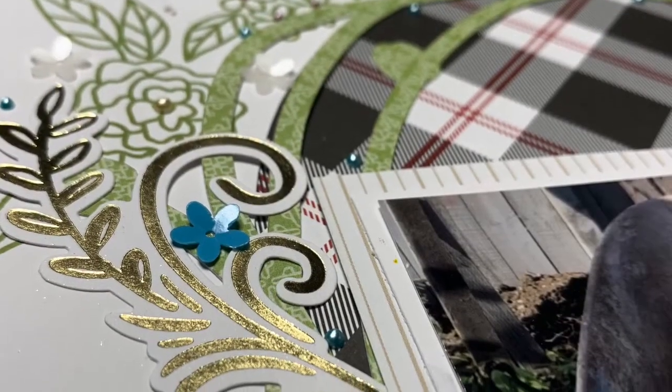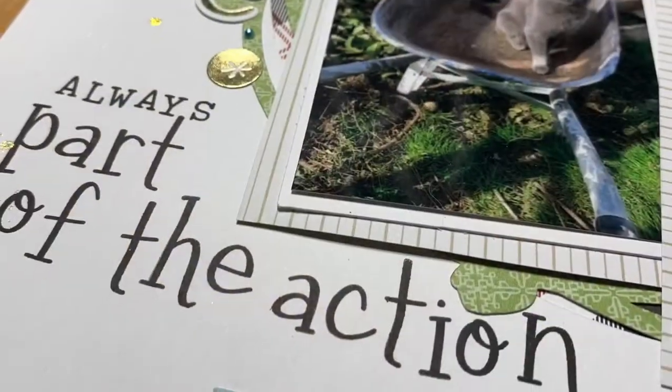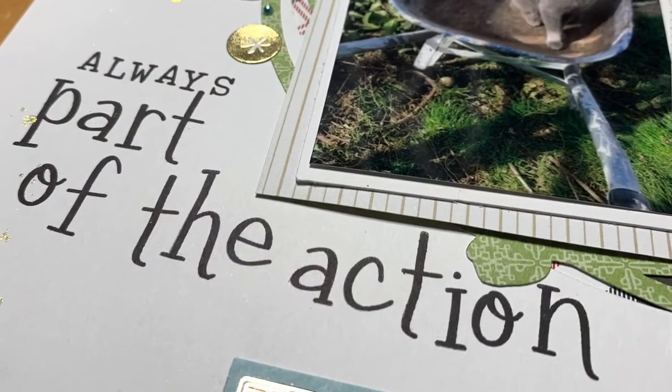So there we have a layout that is not a Christmas layout, created using Comfort and Joy by Close to My Heart.